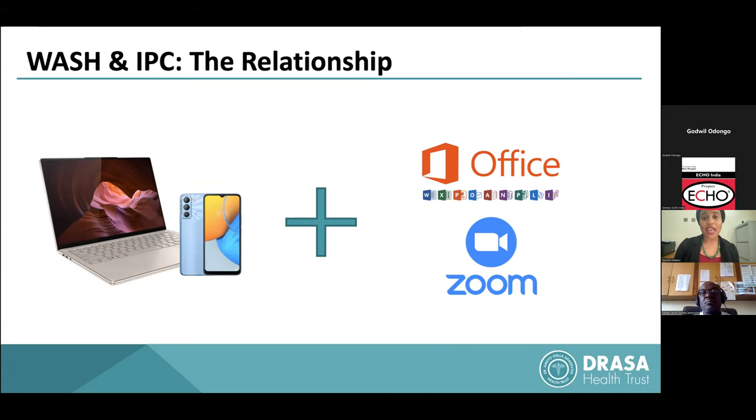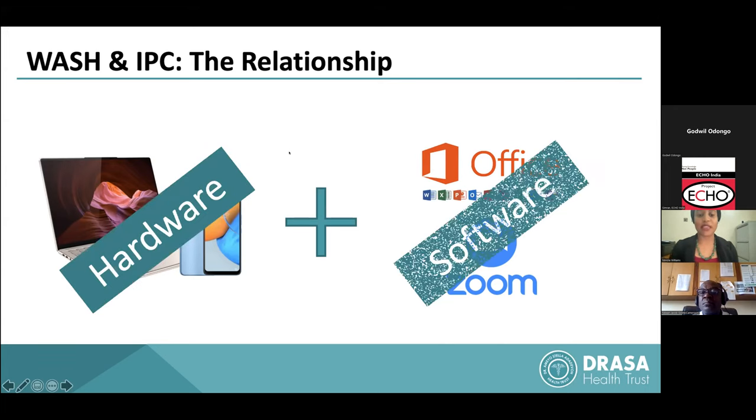But then if you have a laptop that has no internet, no Microsoft, no Zoom, no browser, you can't do anything. You can't search, you can't read, you can't research, you can't create documents. It just becomes a device on its own. On the flip side, if somebody gives you Zoom on a flash drive, it's useless because you can't use Zoom except you have a device to load your Zoom onto. I know some of us may be using our laptops to connect to this meeting, but most of us are probably using our phones. So for Zoom to work, we need to have a phone or a laptop device. So they work together. If you have the laptop and phone alone, without the Zoom and the office, they're not effective. If you have the Zoom and the office without the laptop and the phone, they're not effective.